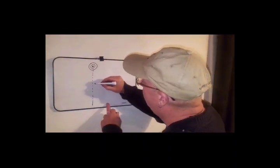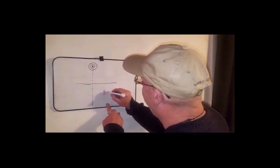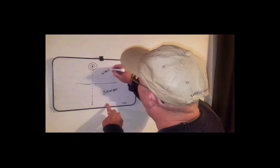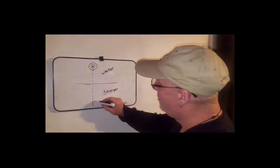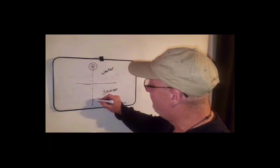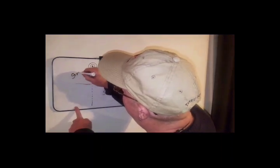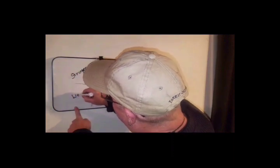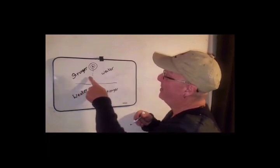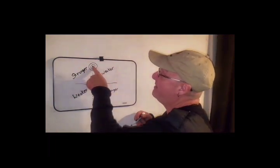When you have a stronger wind from, say, the halfway point to you, and you have a weaker wind to the end, when you shoot, being that the stronger wind is closer to you, it's going to affect the angle of the pellet more. It's going to blow the pellet off more from here to here than if you had a stronger wind as opposed to a weaker wind closer to you. This situation would have less effect on your pellet than this will. So the stronger the wind closer to you, the more effect it's going to have and blow this off.